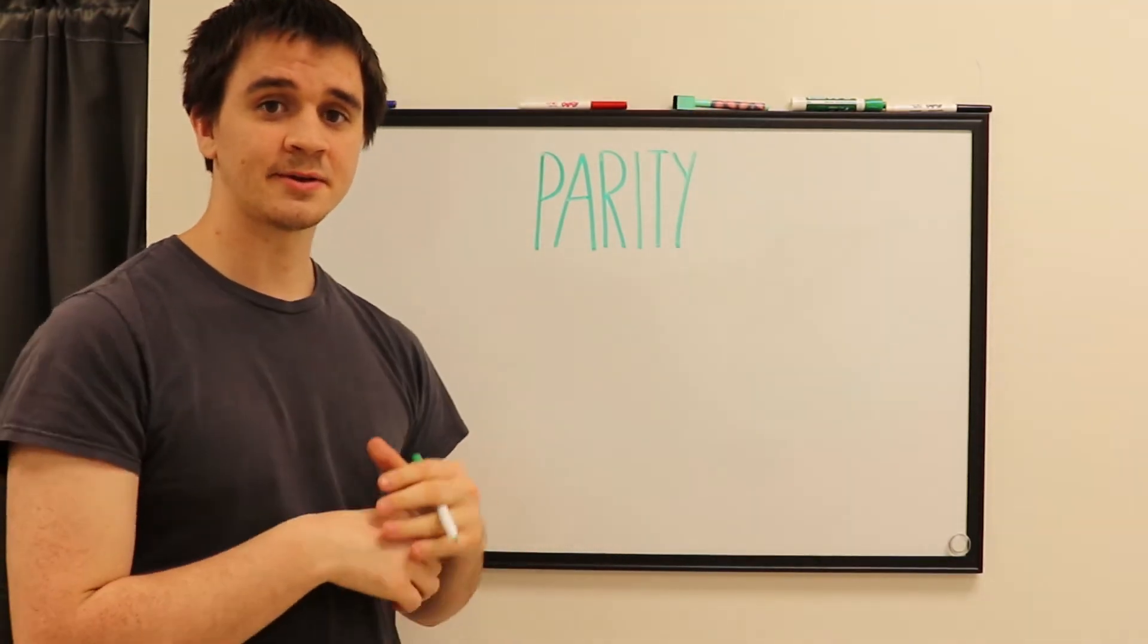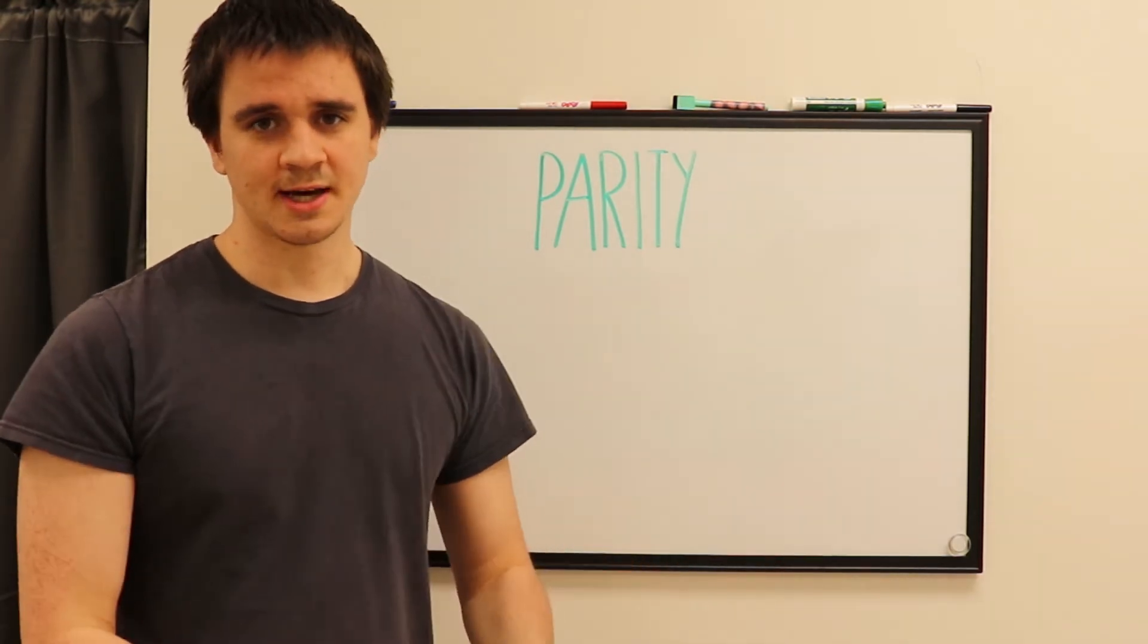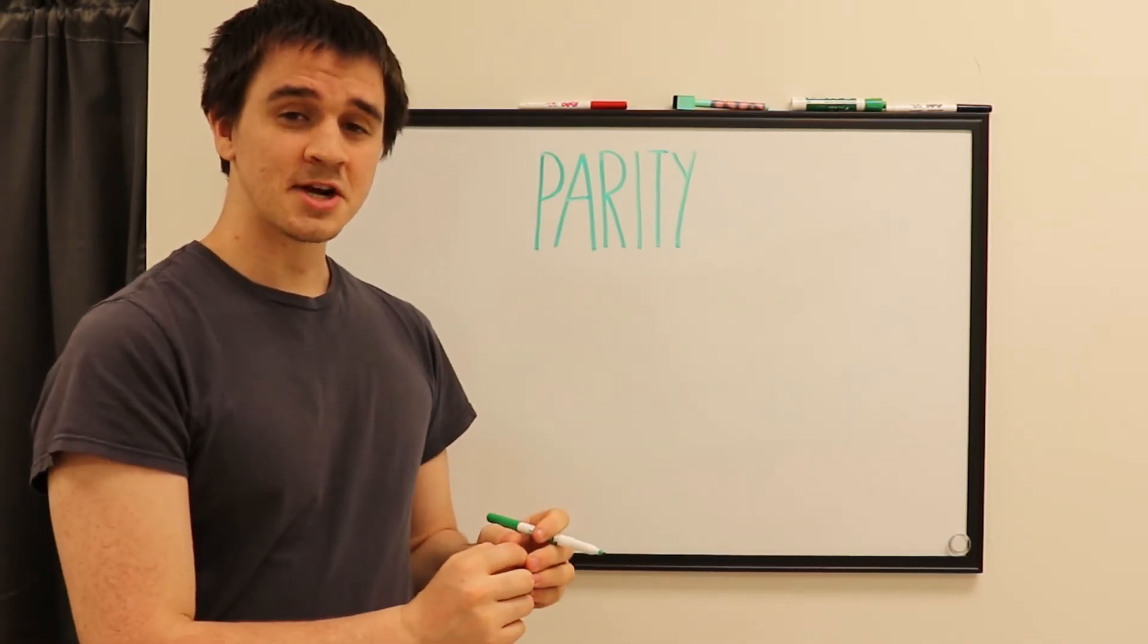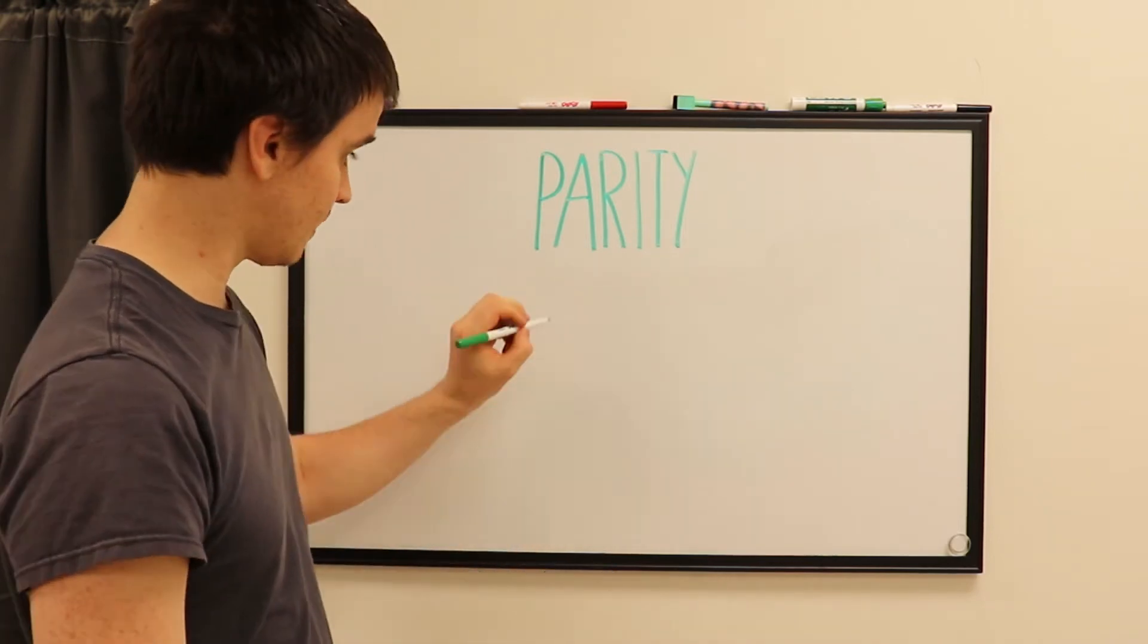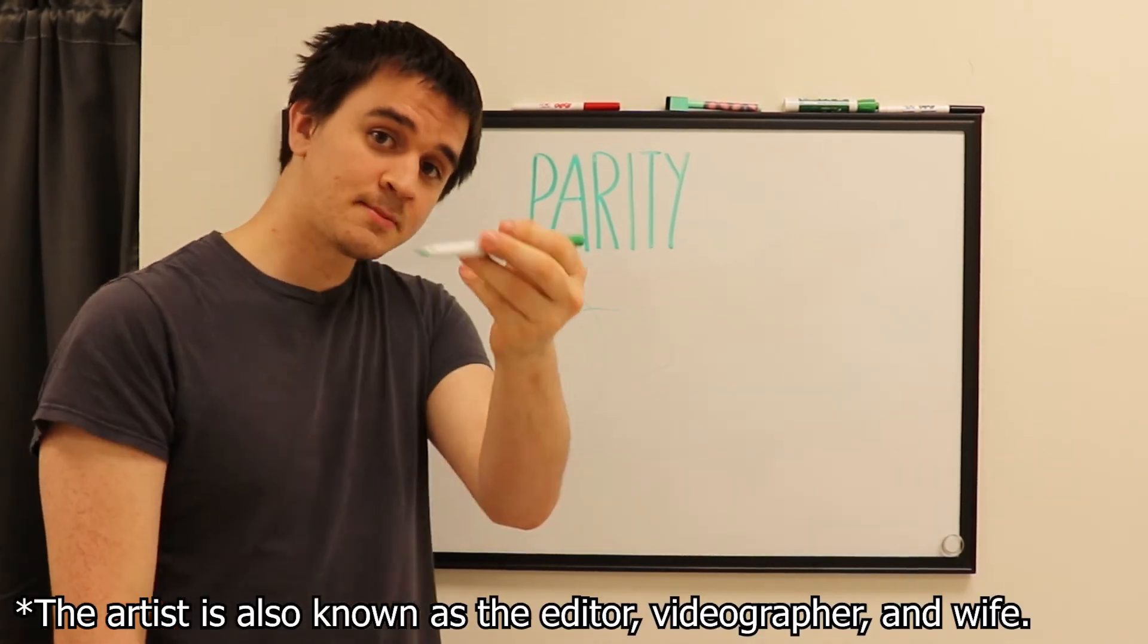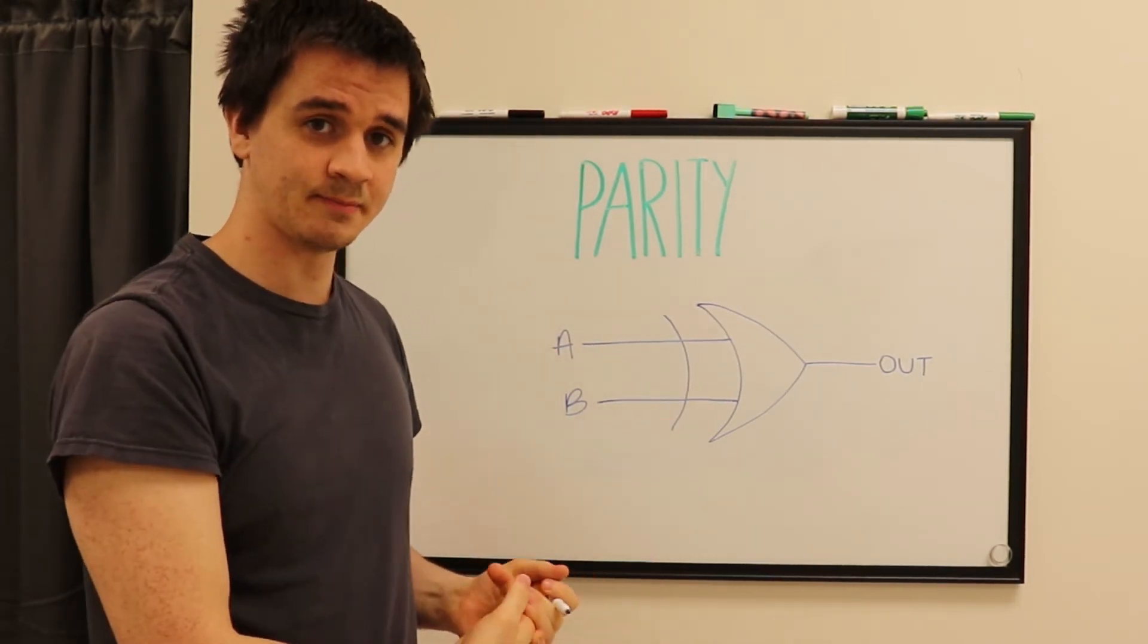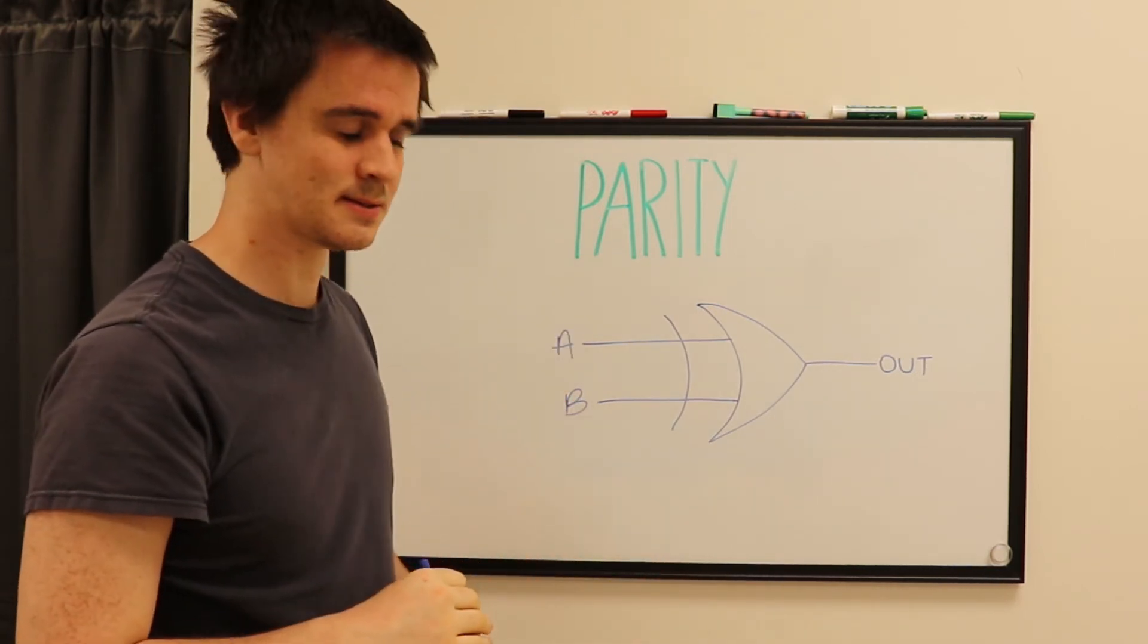So, I'm going to show you how this is implemented on the hardware level. If you know anything about Boolean algebra and logic, that's going to be a plus, but you don't have to. We're going to start from the basics with this. A parity check is implemented with an exclusive OR gate. And you draw the symbol for that like, hey artist, come over here. I need you to do this. I can't do it. So, this is that exclusive OR gate again. And I'm going to show you how we're going to implement parity using this and a clever connection of wires.